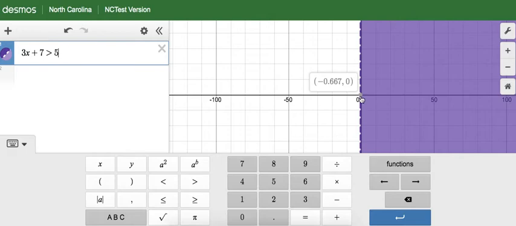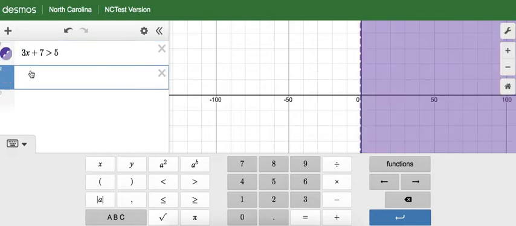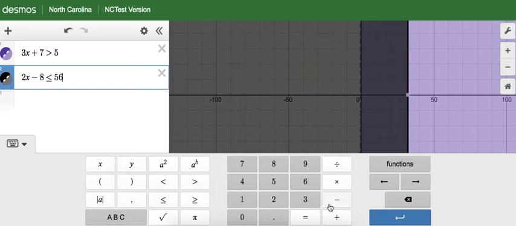So you can put them in as well. If you have an inequality system, let's say you have this one, and you have, I don't know, 2x minus 8 here and here. A system is where they overlap. Those will be your solution sets. So that can kind of help you see that a little bit.